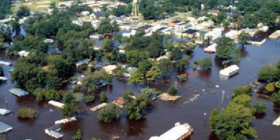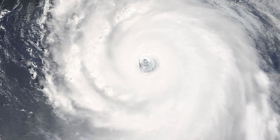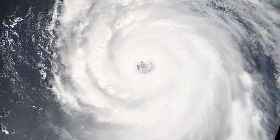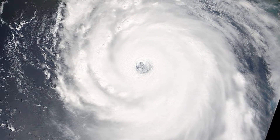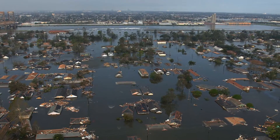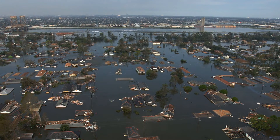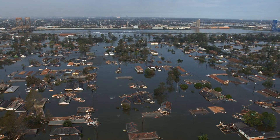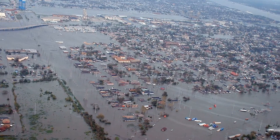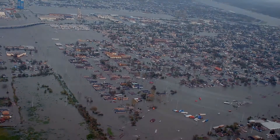Two of the most publicised instances of storms which dealt great damage with their storm surges were Hurricanes Katrina and Ike in the Gulf Coast. Katrina was a strong storm, causing $108 billion in damages in Louisiana and Mississippi. Much of this damage occurred when its storm surge led to the failure of the levee system around New Orleans — four-fifths of the city were submerged, and 100,000 homes and businesses were flooded. Katrina remains the costliest hurricane in history, ahead of Sandy in 2012.